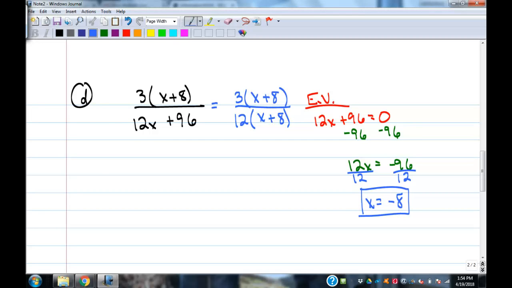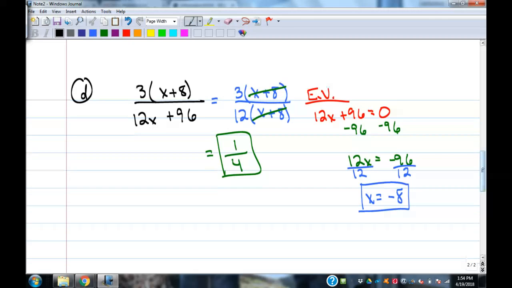And then what can you do with the 3 and the 12? That's right. You're on the right track, because here 12 times x is 12x, 12 times 8 is 96. That's great. And 3 and 12 reduces to 1 over 4. Makes you feel smart, doesn't it? You get to use something that we learned how to do, and it actually has a reason for existing now. You have purpose.